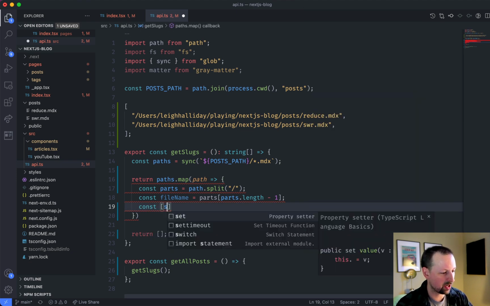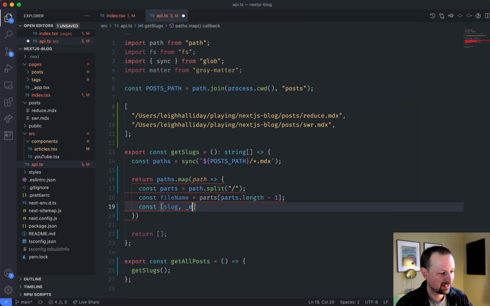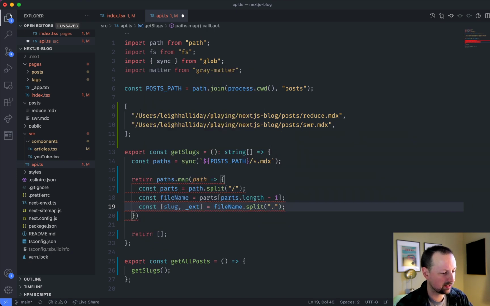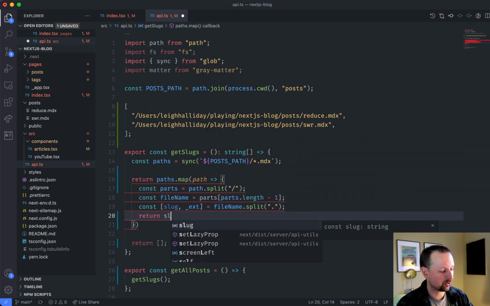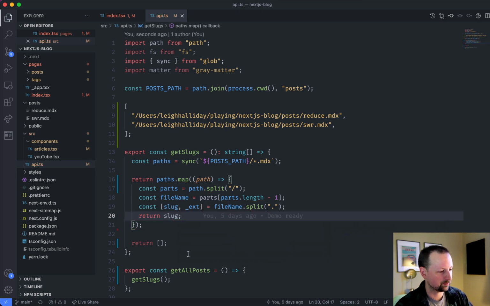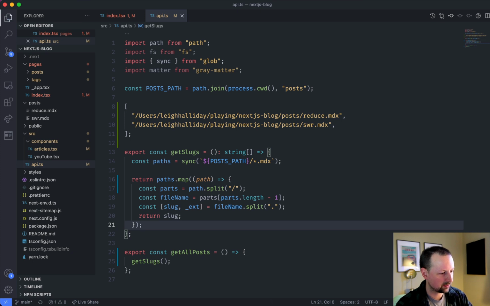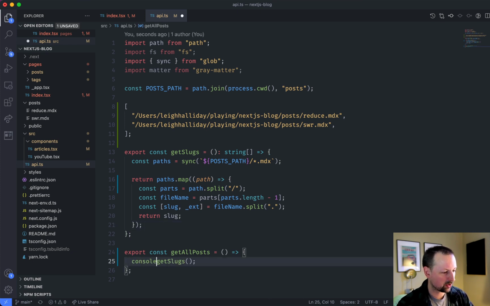So we'll say we have the slug and the extension that we don't need, and that's why I put it with an underscore. So we'll say file name.split on the period, and then we can return the slug. So I don't need this bogus return statement down here. And if we wanted to, we could console.log this out and see what we're working with so far.